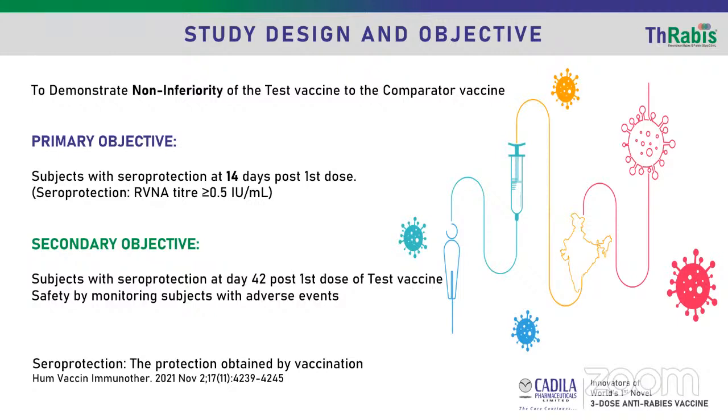Complete seroprotection, 100% protection, was achieved for all dose schedule regimens at day 14 and sustained the same at day 42. No serious side effects, adverse effects or anaphylactic reactions were reported in phase 2. Out of a total of 225 subjects, 40 subjects reported mild headache, one of the most frequent adverse effects, followed by muscle pain and tiredness.